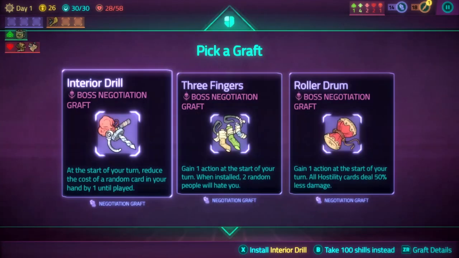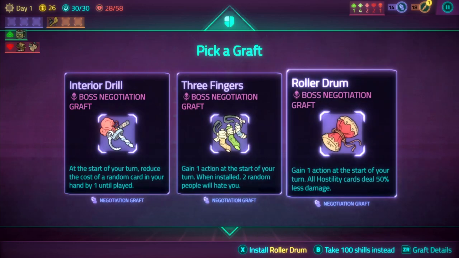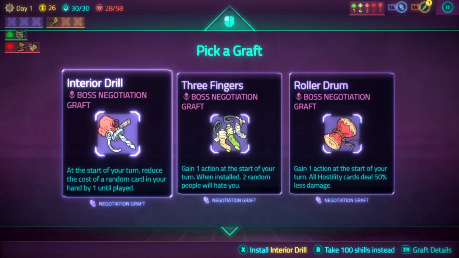Pick a grafter reward. All right. Boss negotiation stuff. At start of your turn, reduce the cost of a random card in your hand by one until played. Gain one action at the start of your turn. When installed, two random people would hate you. Gain one action at the start of your turn. All hostility cards deal 50% less damage. I like this one. We'll try that. Install it.